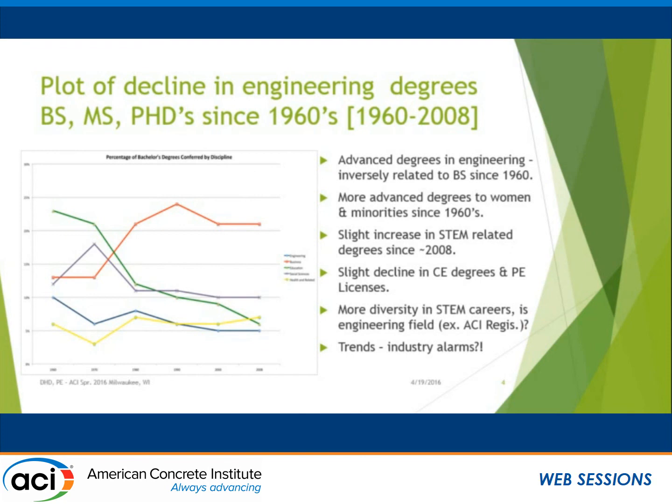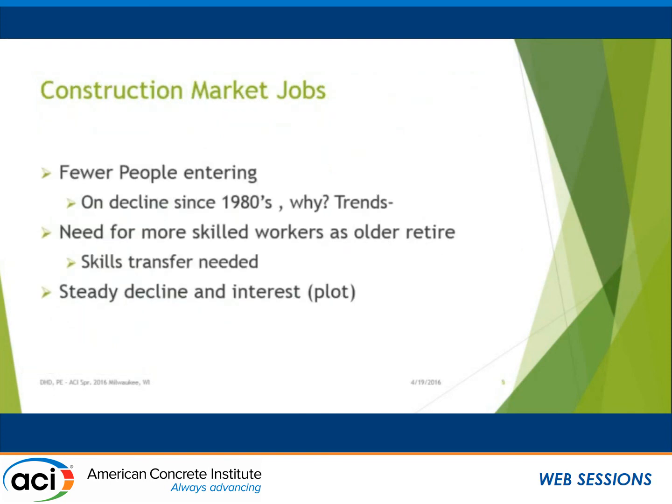Is that happening in engineering? I think all you have to do is look at the ACI registration and see there's not as much diversity in this group as there probably should be throughout the industry, as the percentages are, at least in the workforce. Are those trends alarming for us as engineers, and how can we mitigate or counter those trends using the appropriate technology?